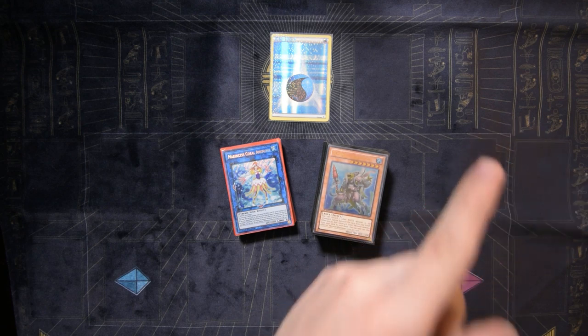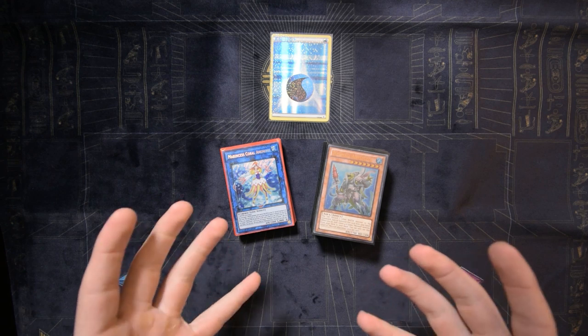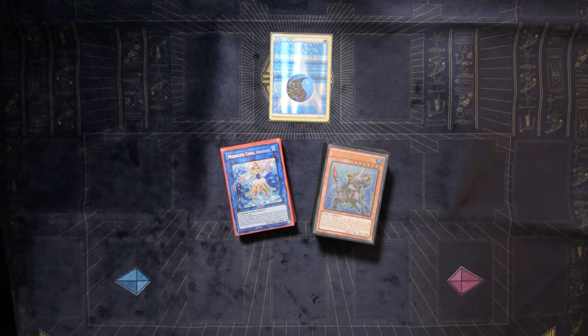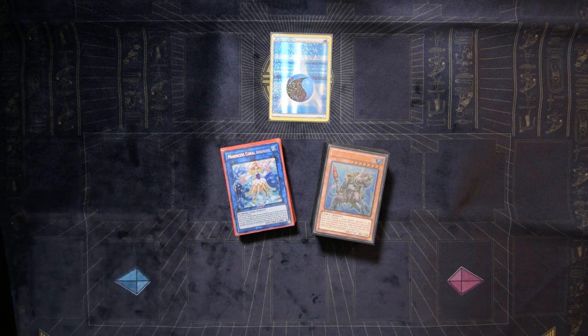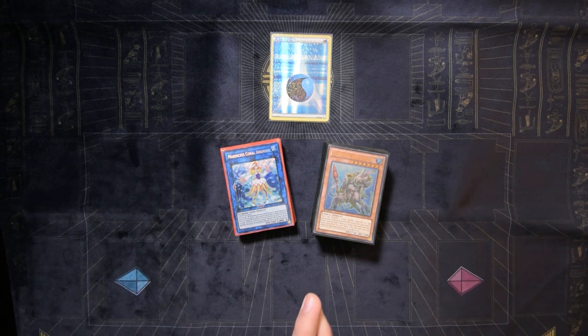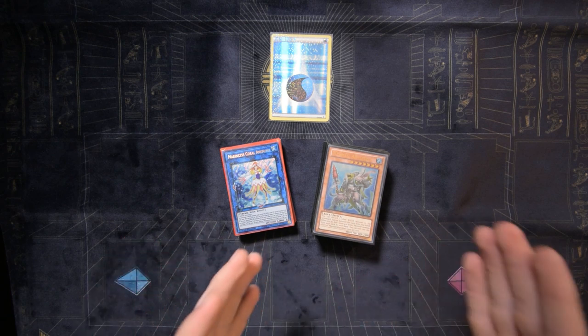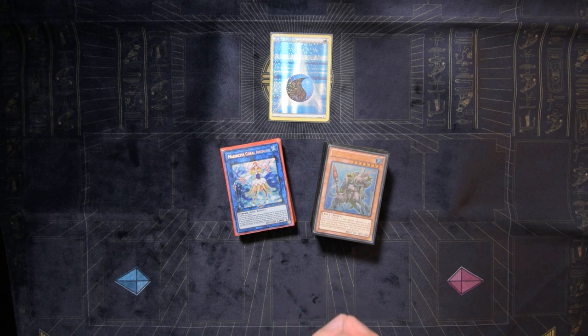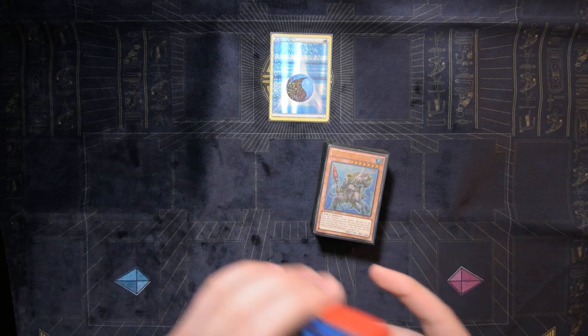You can click on that if you want to see the profile first, then come watch this video. There'll also be something annotated at the end of the video for you to click on. We'll probably follow this up with some duels or combos, and maybe get you guys that fish-oriented Mermail deck profile featuring the Deep Sea King Coelacanth, because I know some people want to see that profile separate from this one, which does not feature that card.